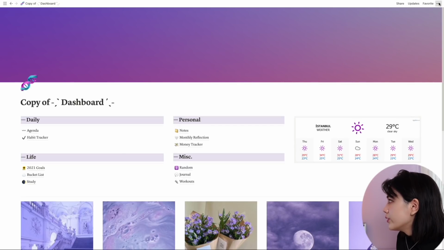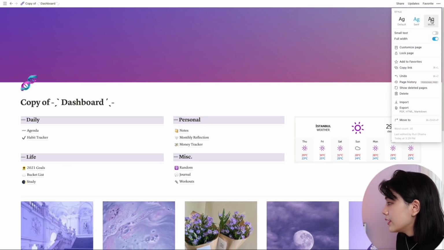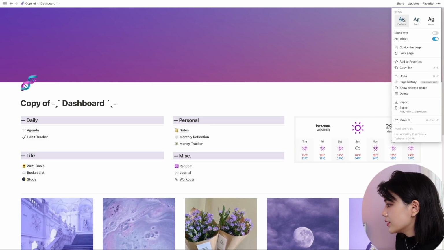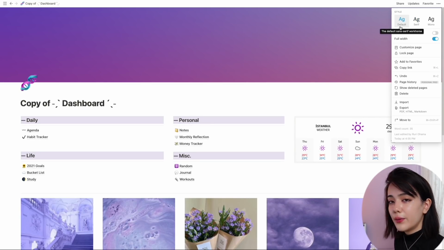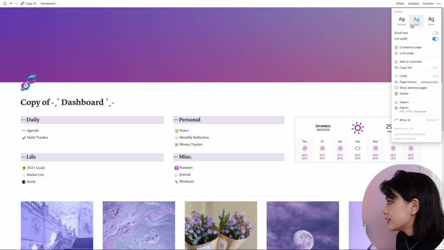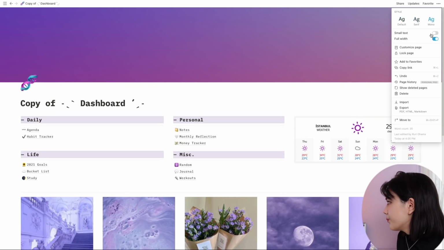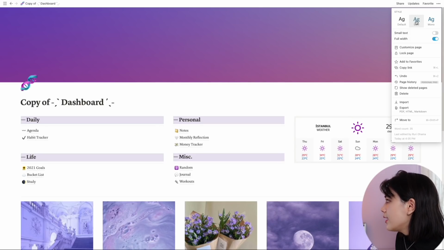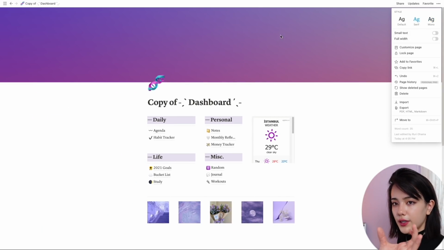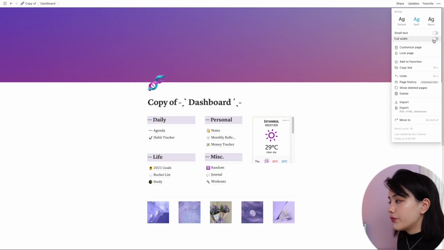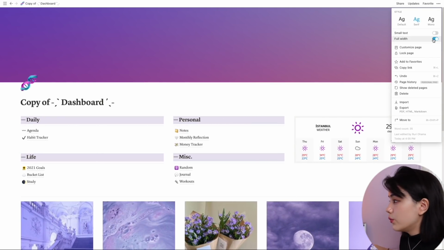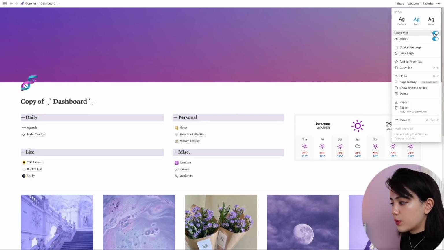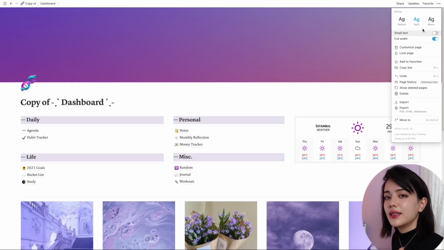I'm also gonna show you some little tricks to use this template. When you click the 3 dots that you see, you can change the font of the pages. So this is the default. I personally like serif, so I click the serif. Also you can use the mono, but as I said, I like the serif. And if you want to use your Notion very small, you can turn off the full width. However, I use a monitor and I want it to be very spread out and see things bigger, so I click the full width part. And if you want to see the text small, you can click the small text part, but as I said, I like to see the text a little bit bigger.